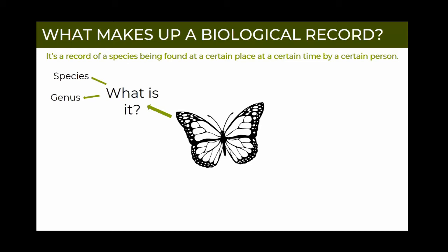If you have species which can't be separated unless you dissect them and look closely at their genitalia and you aren't able to do that, you can just tell us the genus - that's absolutely fine, it's still really useful. We also accept aggregates in certain cases - basically a group of similar species which are commonly recorded but quite tricky to separate to species level. A good example is dandelions: there are probably about 150 species of dandelion in the UK, and if you've just got a dandelion in your lawn, we'll accept an aggregate, which means it could be any one of those hundreds of species.